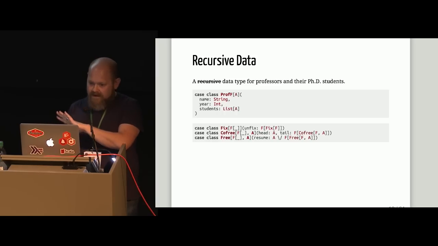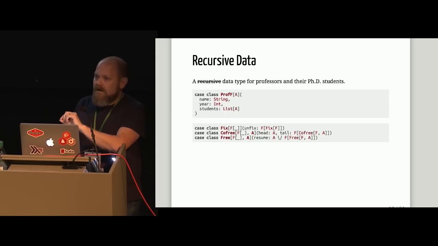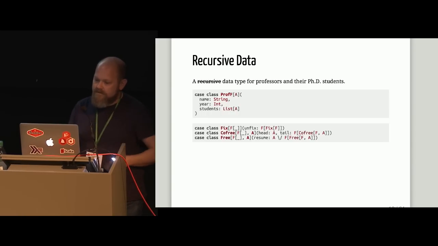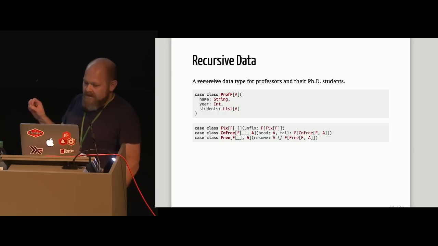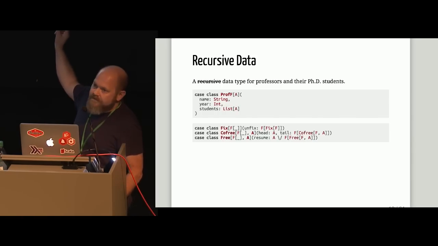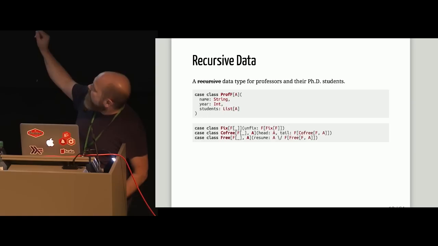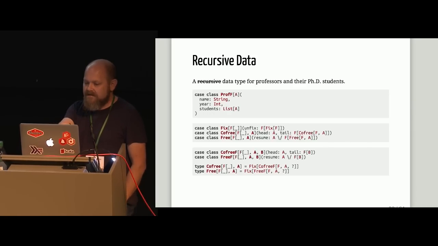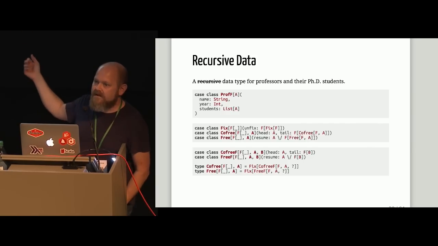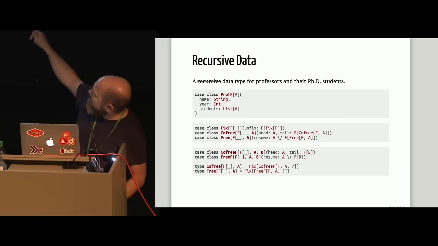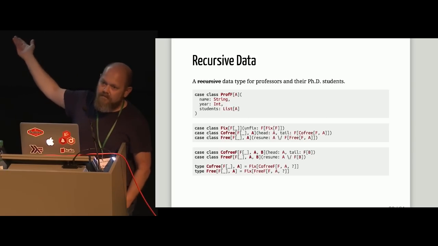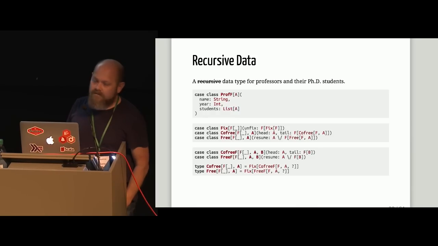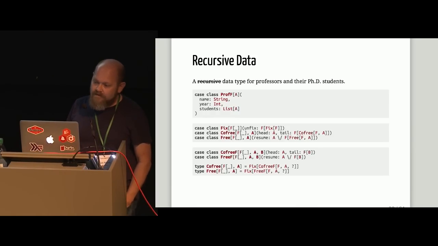Okay, so the second thing I want to point out is that cofree and free are both fixpoint types. They're just special cases of fix. Cofree and free are both directly recursive at the type level, right? So cofree has an F of cofree, and free has an F of free. So we can do the same trick we did before. We can just add a type parameter, a B type parameter here. So we have a CofreeF and we have a FreeF. And we see that cofree is just the fixed point of CofreeF, and free is the fixed point of FreeF. Okay, so that's all I'm going to say about it.